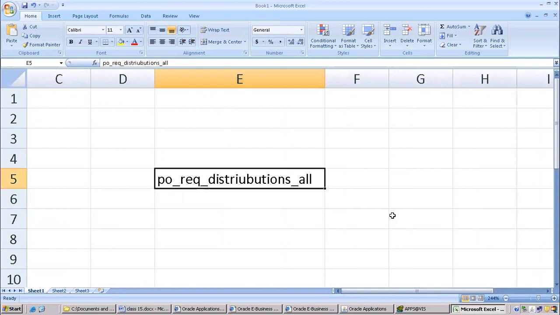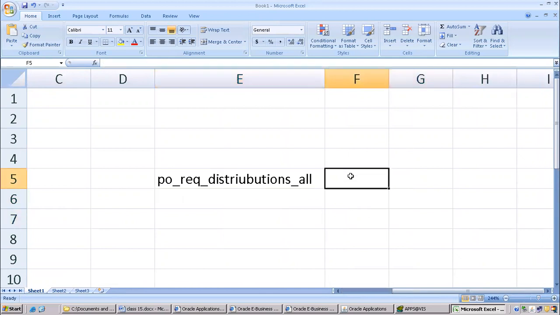This is the distribution table. At the PO side, what is the distribution table? PO distributions all.